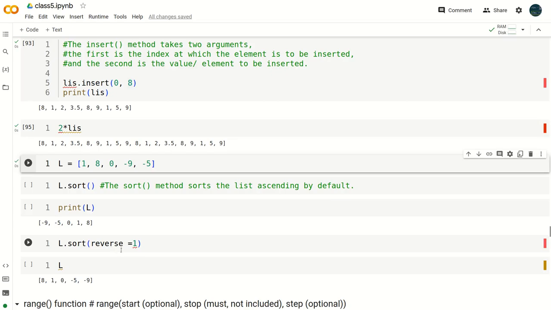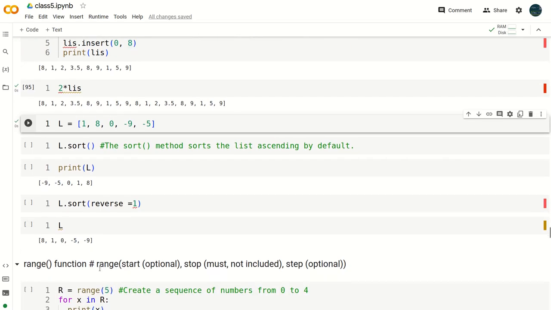And with L dot sort reverse equals True, that means reverse order, descending order, 8 1 0 minus 5 and minus 9.